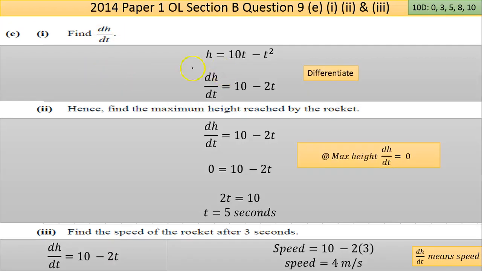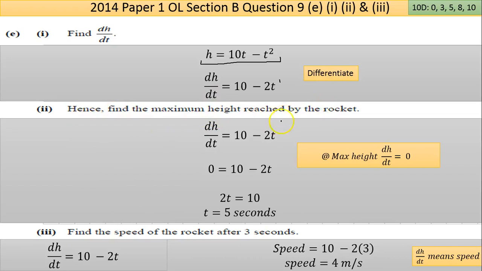Now, if I go ahead and do it, I've got the equation that I was given in part 1, the overall equation for the movement of the rocket. Differentiate, so 10t becomes 10, the t drops away. The -t squared becomes -2t. The power by the number in front, 2 by -1 is -2. Take 1 from the power, 2 take away 1 is 1. Job done.